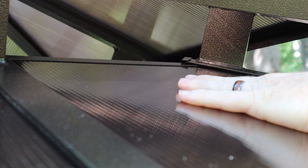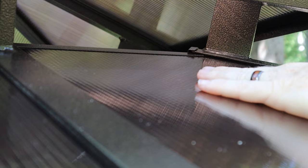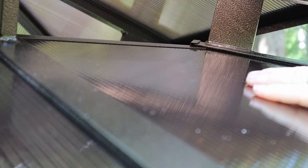If you're getting resistance, get it into the first part of the track, pull it back out, adjust things. Don't jam it in, or you will crack or snap one of the panels themselves. Just be patient, it'll be all right.